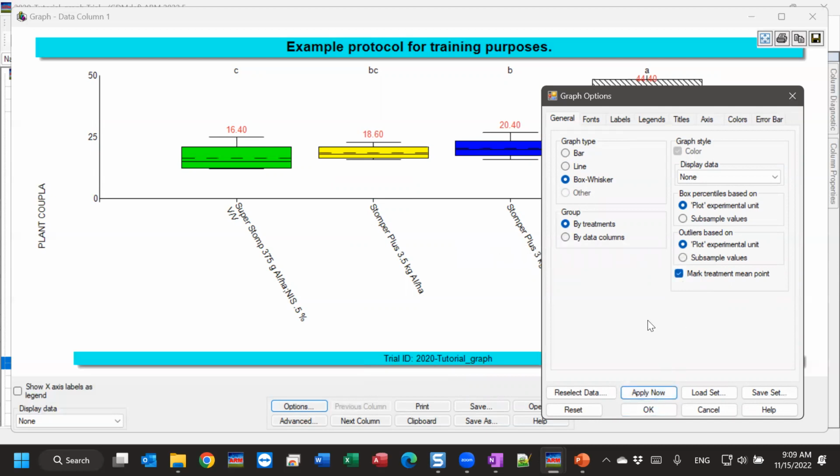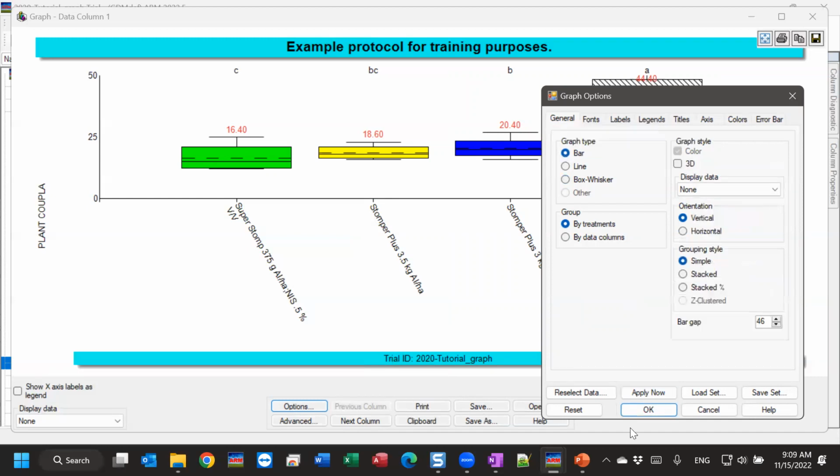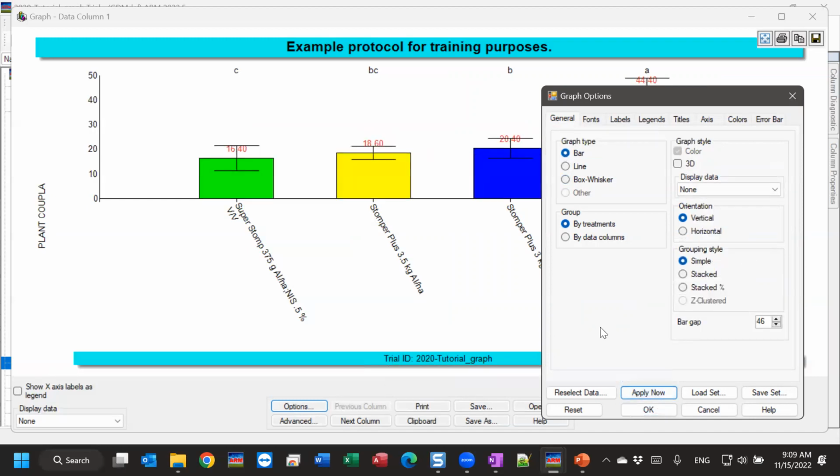We might cycle back to the box whisker in the end here if we have time. We kind of covered it a bit a couple of sessions ago in our data review, so I won't belabor that point too much. We'll just go back to a bar graph. All of the other options that we're going to look at next really all apply regardless of your graph type. So really, it's just this screen here that changes depending on what type of graph you're generating.